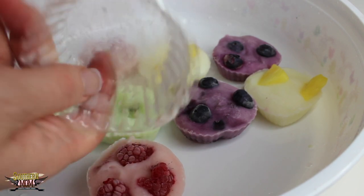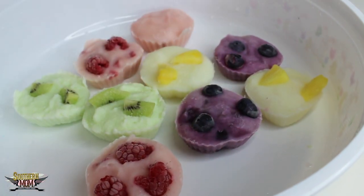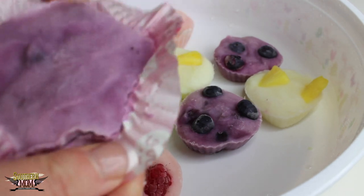Easy. So if you have a cup like this, it pops out really easy. And then, hold on. I'm gonna eat my purple. Let's see how they pop out with the paper. Let's see if they come out.